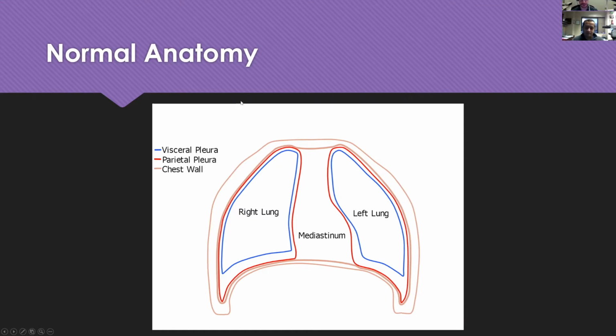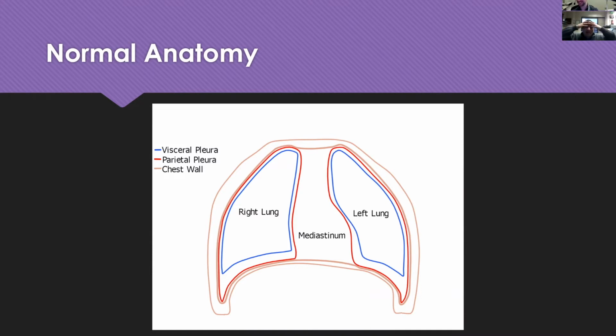Is there anything else you want to say about this slide here, Sanjay? Yeah, I like this pillowcase thing, Matt. I never really thought about it like that. So the visceral pleura is the pillowcase? Yeah, exactly. The parietal pleura is the pillowcase, right? So the pillow, because you have two things inside each other, right? And the space between the pillow and the pillowcase is kind of your pleura. So the outer layer of the pillow itself is the visceral pleura. Yeah, exactly. And then the parietal, oh, okay.